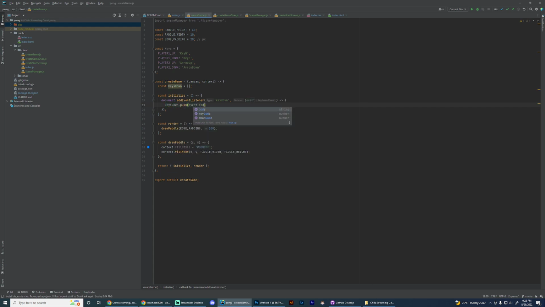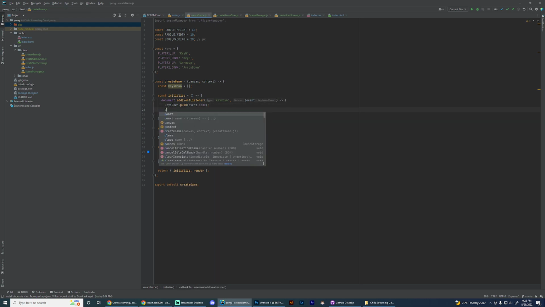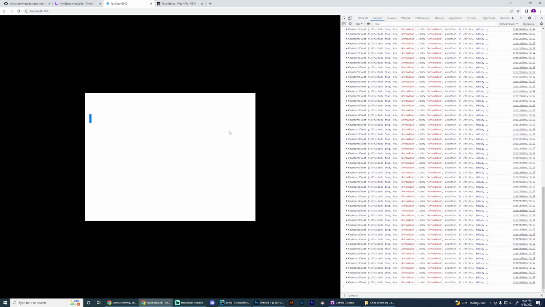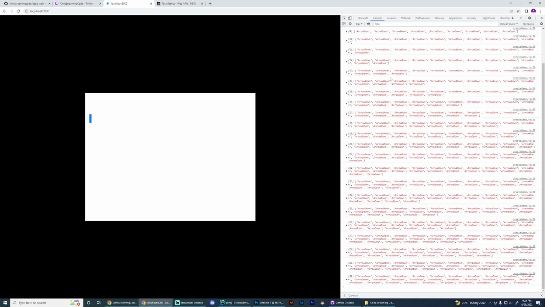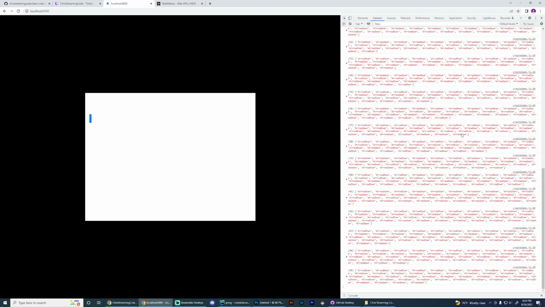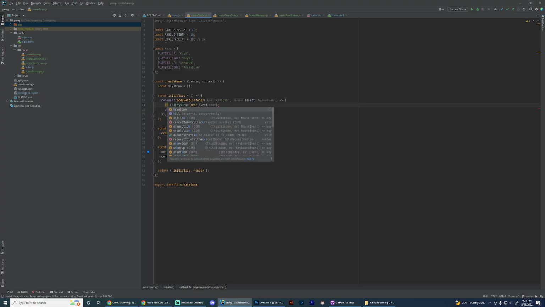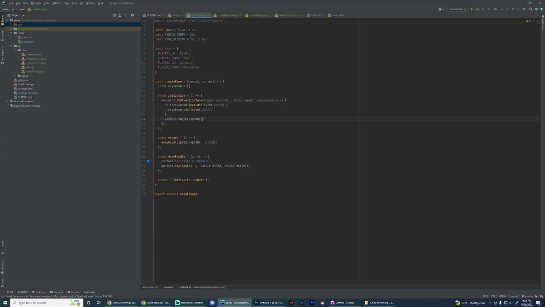push event.code. Except we don't want to push the same key because, I'll show you. Keys down is going to fire over and over and over as long as the key is still down. So you can see here, I'm just holding down the arrow key, and it's adding it repeatedly. And you can see here, this is our keys down array. I've added it about 1 million times. That's just pointless. So we'll just check if not keysDown.includes event.code, then we'll add it. So if we haven't already added it, we will.